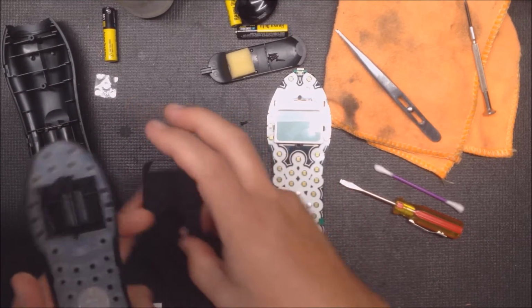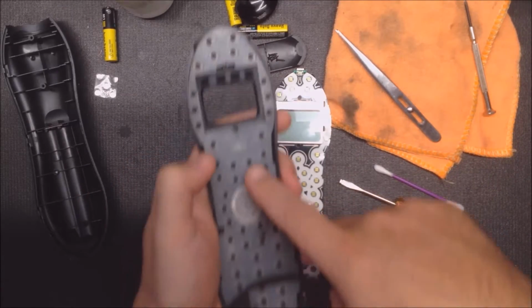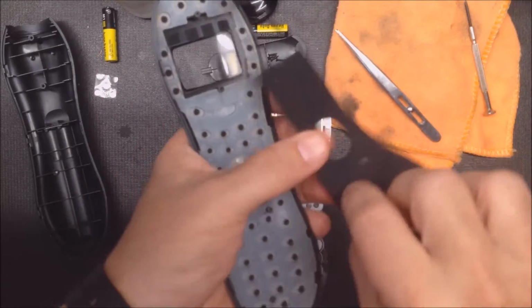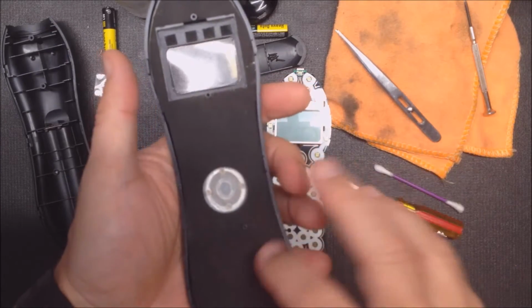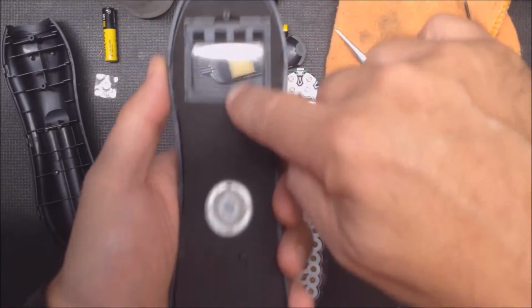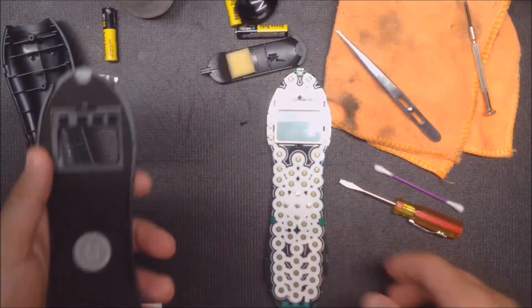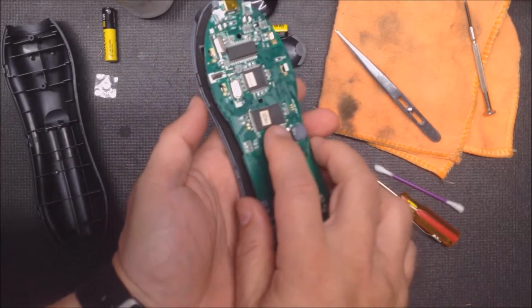you just apply, this is a conductor sheet, so it's going to replace all the rubber pills on this. And it's got holes for the plastic pins and everything. So you just place it down in there. There's holes cut out for those 4 posts, and it fits right in. And that's pretty much it. So now we just put the remote back together.